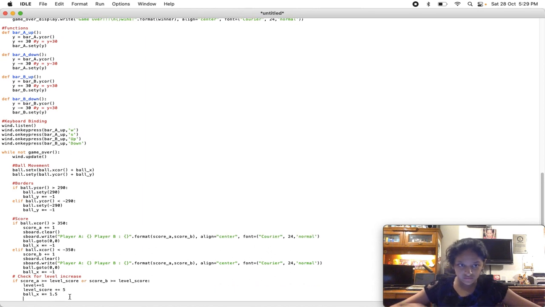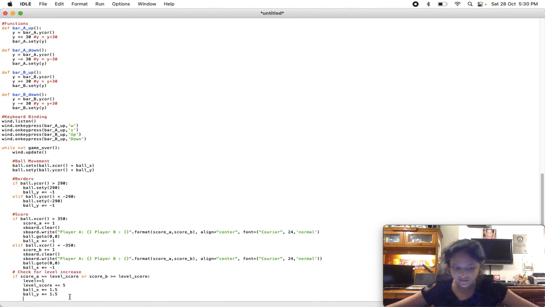Into 1.5, and then ball y will be into equals to 1.5. Super easy, right? Then width will be minus equals to 1.5.